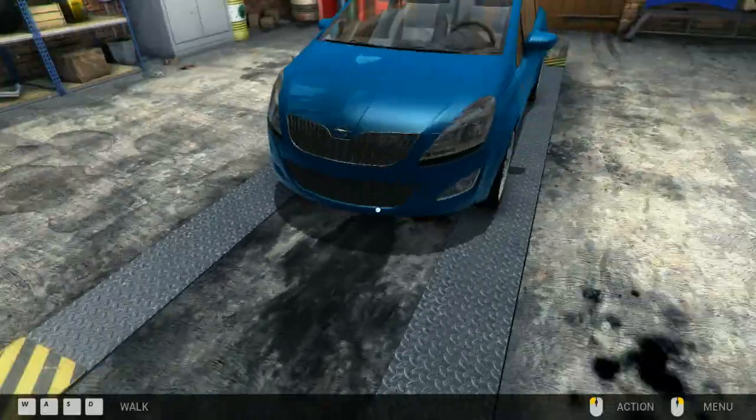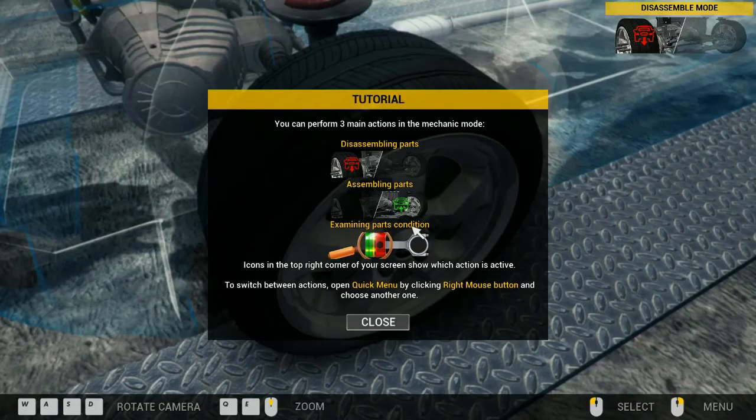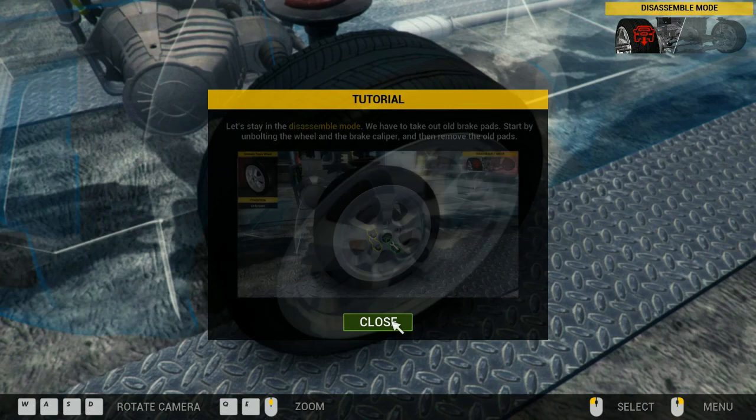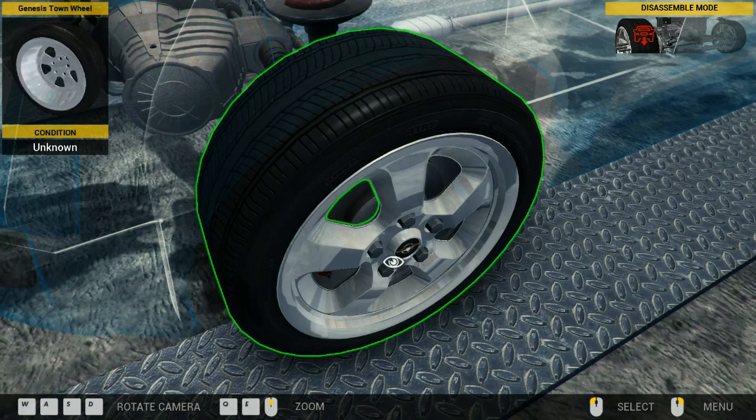Right, okay. Go over to the wheel. Did it say what wheel? Oh, well, that makes sense. I've got four of them and there's four wheels. Okay. You can perform three main actions in mechanic mode: disassembling, assembling, and examining. Icons in the top right corner of the screen show while active, blah, blah, blah. Okay, let's stay in the disassemble mode. We have to take out old brake pads. Start by unbolting the wheels. How do I unbolt the wheels?